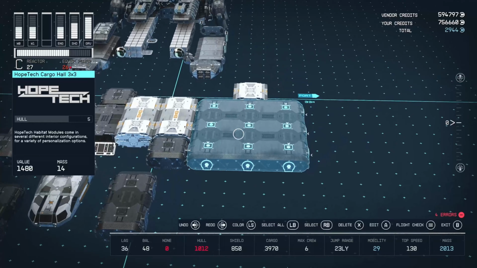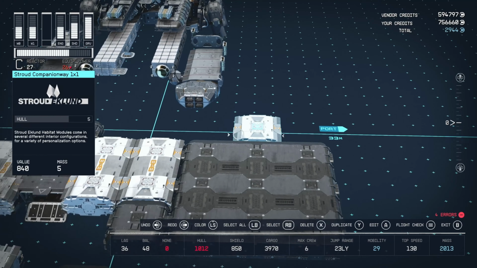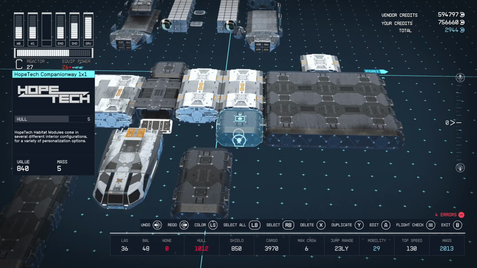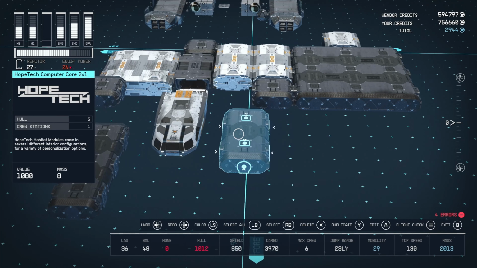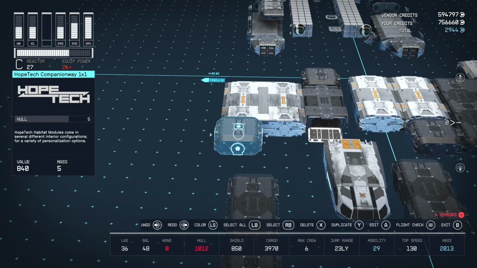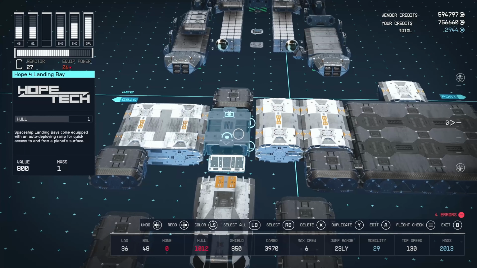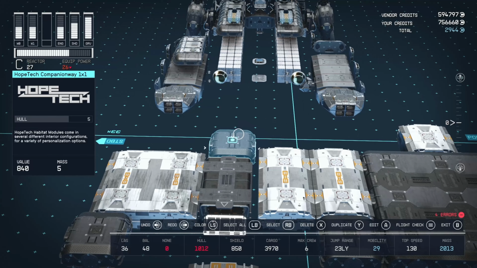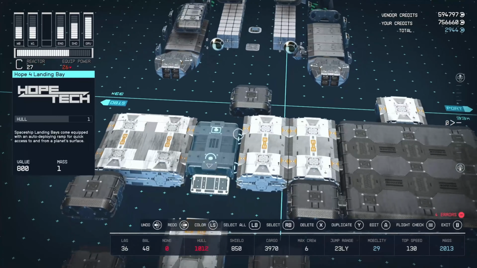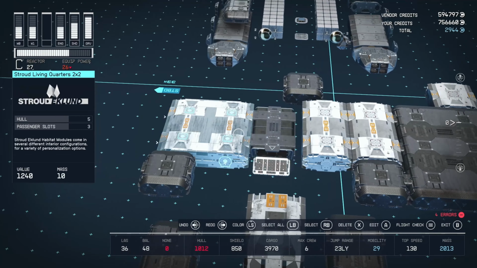So just one more time, here's the layout. We've got the 3x3 cargo hall, a Shroud companionway, 2 all-in-one berths, Hope Tech companionway, Hope Tech computer core, Viking CP-110 cockpit, Hope Tech engineering bay, another Hope Tech companionway, a Shroud 2x2 living quarters, Hope Tech 4 landing bay, and another Hope Tech companionway. So yeah, if you do buy this ship or you manage to find it, I'd probably swap out one of these all-in-one berths for a workshop, maybe an infirmary.